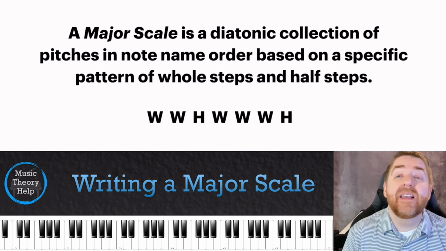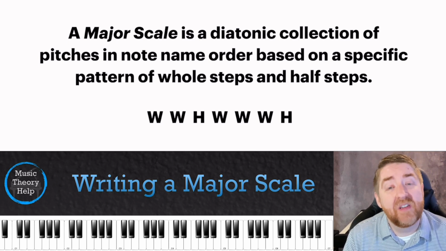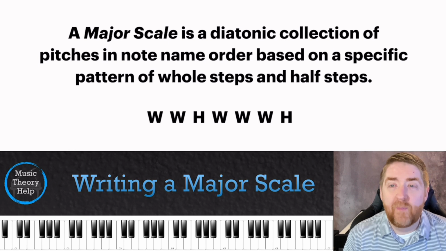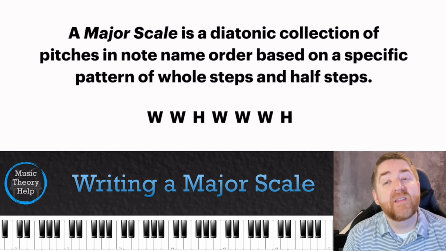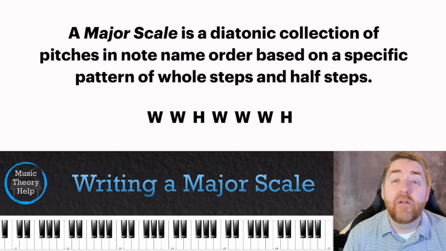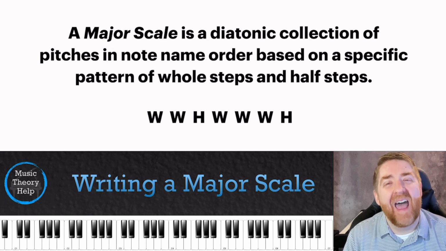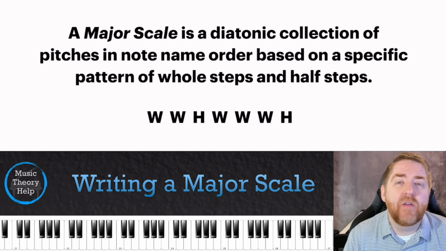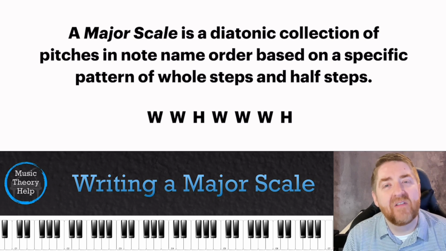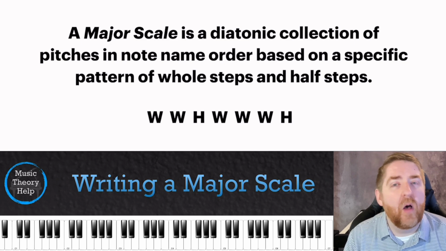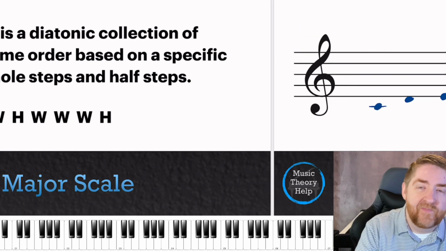A major scale is a diatonic collection of pitches in note name order based on a specific pattern of whole steps and half steps. That pattern is whole, whole, half, whole, whole, whole, half. If you're in the UK, you might be used to saying tone, tone, semitone, tone, tone, tone, semitone, but I'll be using the American terminology.